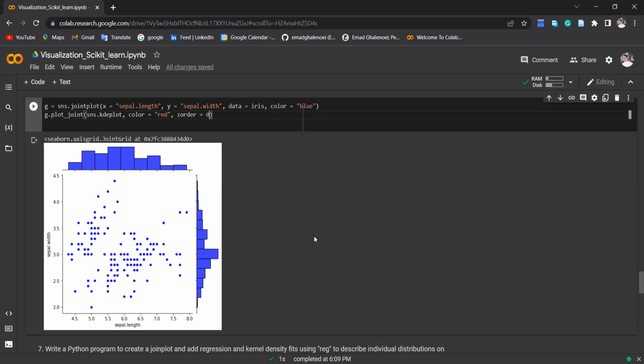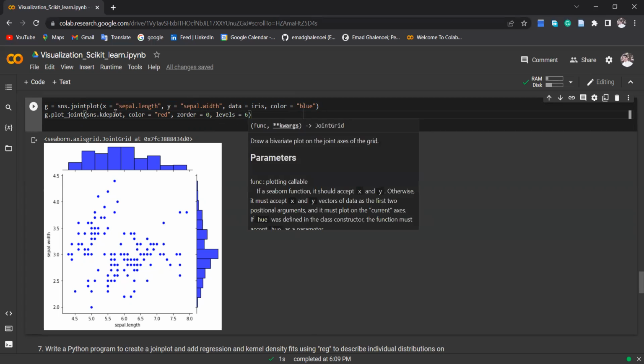Zorder means which plot is going to be shown first. So the second plot is overlaid on the first plot. When I specify zorder 0, it means that first this is going to be plotted, then these dots will be plotted over these contour lines. Also levels, I can specify 6, it means that there would be 6 contour lines.